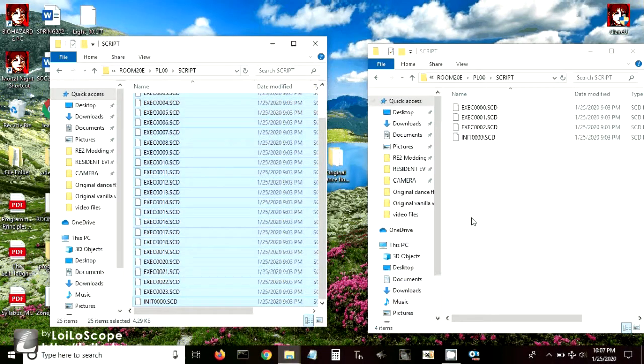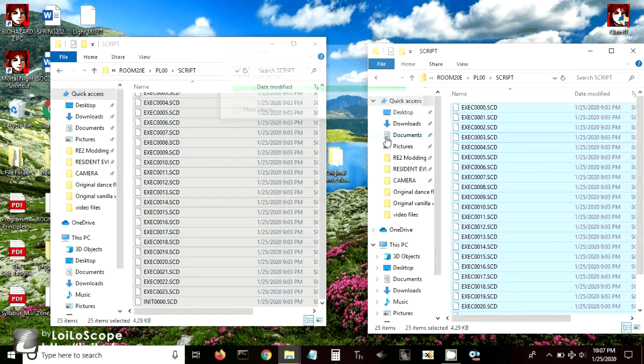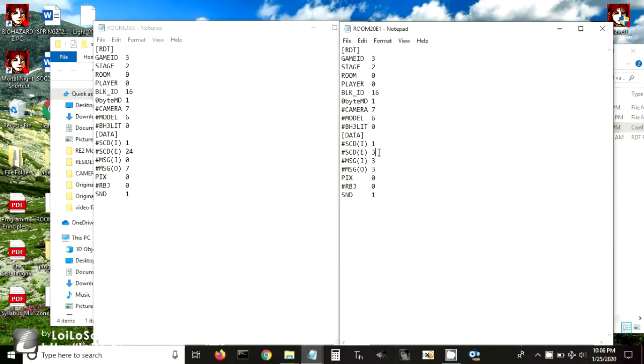After you finish replacing the RID, RVD, LIT, PRI, SCA, and FLR, you'll want to replace other files such as the SCD and edit the INI file.